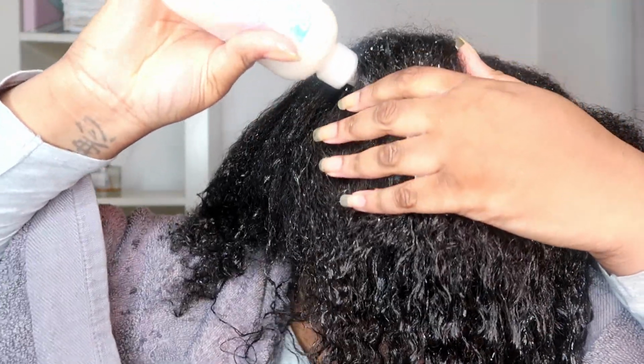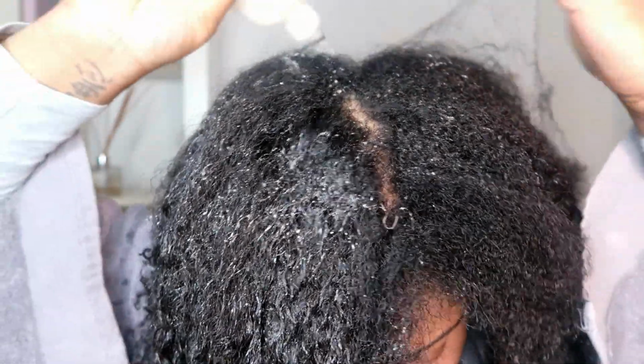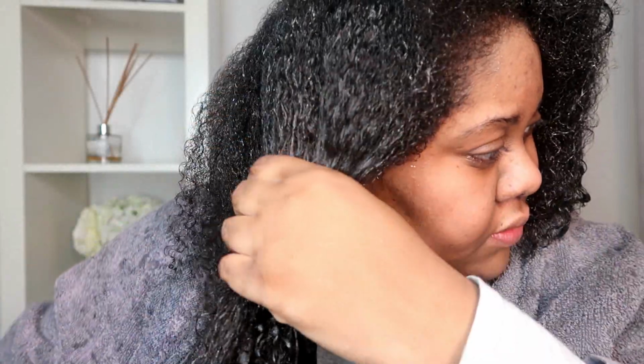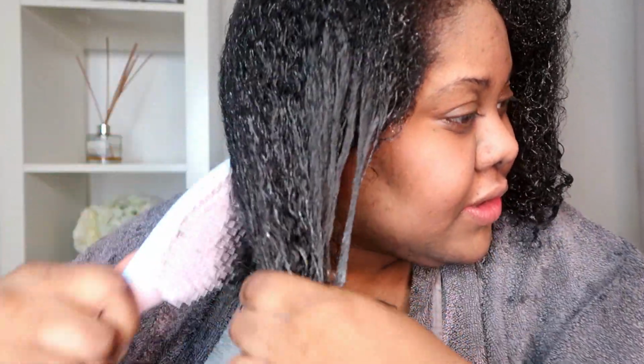90% of my hair routine is all natural products. I am in love with shea butter, I love aloe vera, and since I have been using natural produce in my hair, my routine has become much simpler. And also a lot more affordable too. I've saved so much money in not buying all those products and just using natural things in my hair.